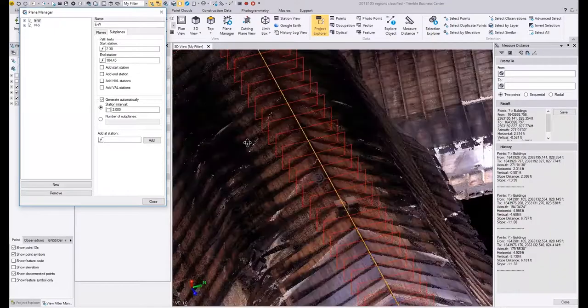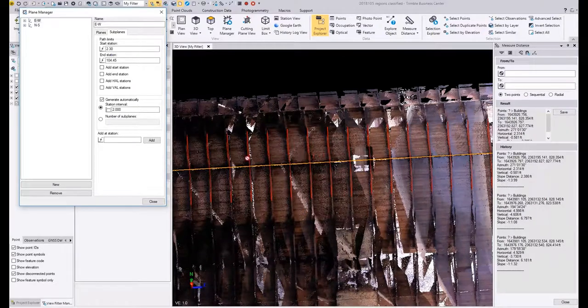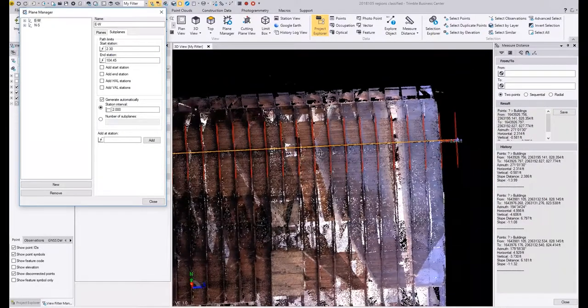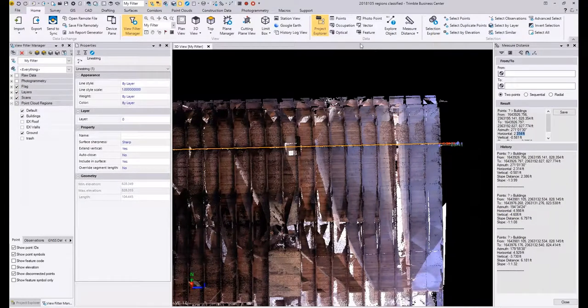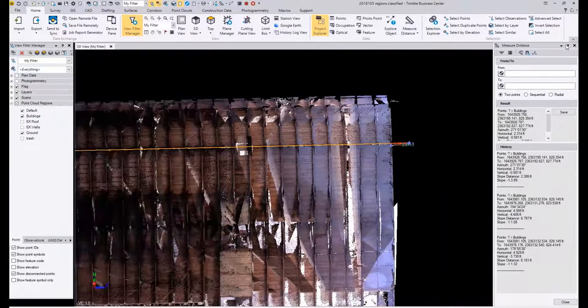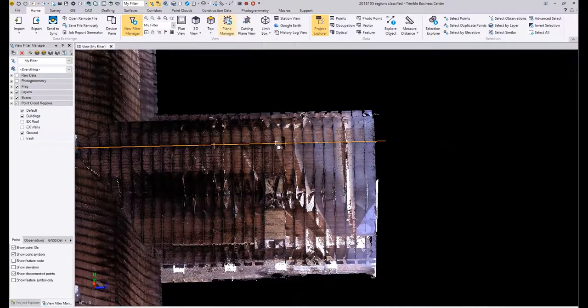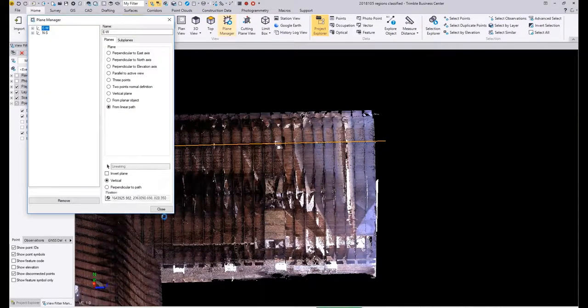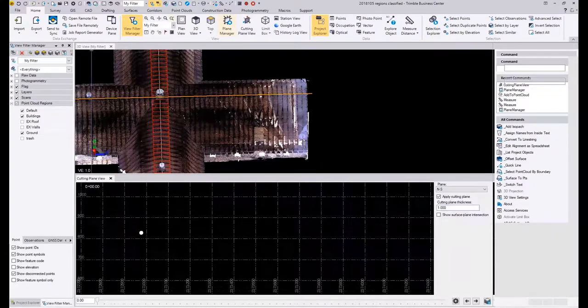If you think about it, these red lines, if you imagine a loaf of bread and you're slicing it, even thicknesses of each slice. That's the easiest way I could think of it. So we'll close that. Now I can go to actually my cutting plane. Let's close that and close that one. I'll stay in the east-west view for now. Wrong button. Okay. So there's our cutting plane.